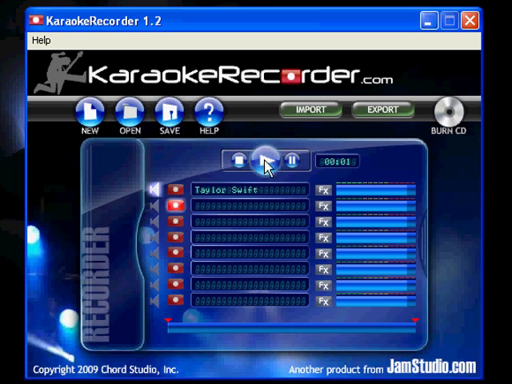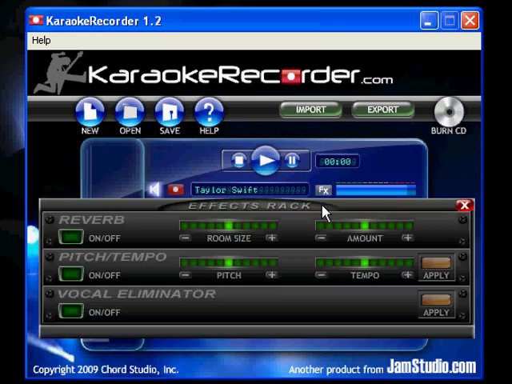It's now recording on track 2. Now add reverb to your voice. The reverb's room slider changes how long the reverb lasts. You can make it sound like you're recording in a small recording booth or in a large cathedral. Turn the reverb's volume up and down with the amount slider. This will make your vocal sound just like the real song.